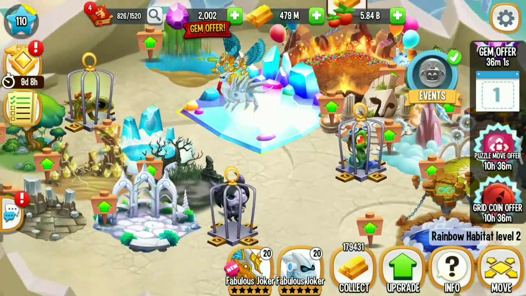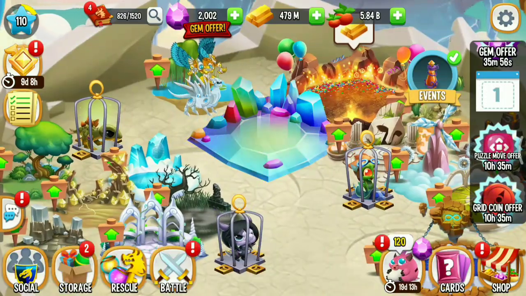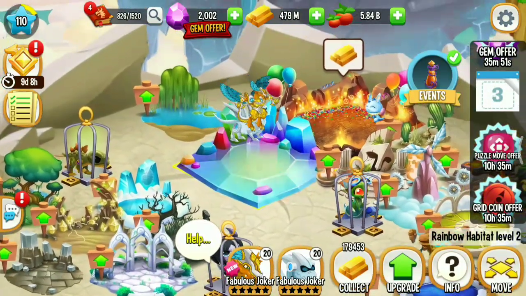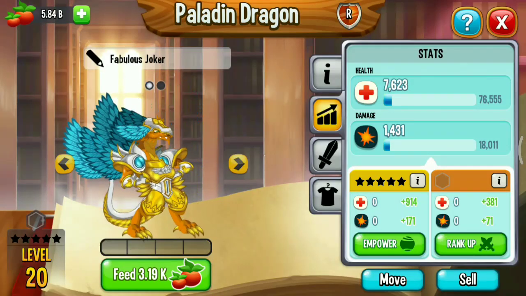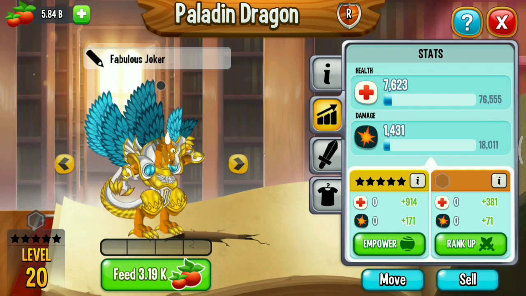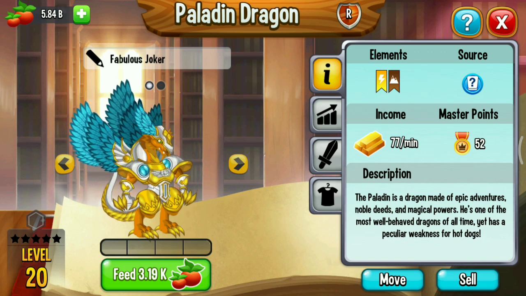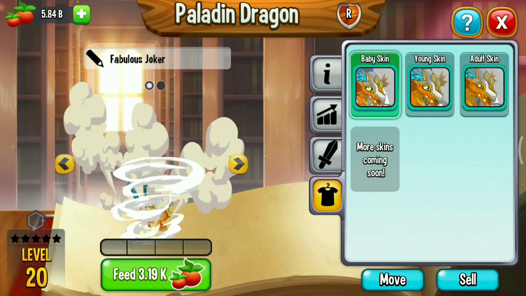In this video, I'm gonna show you two old dragons in Dragon City. Many old players maybe know this dragon because this dragon is a free dragon. It's a rare dragon. It's Paladin Dragon. You can get this dragon for free from the old game, from installing the Social Empire on your Facebook. If you play Social Empire, you will get this dragon for free in the old days.